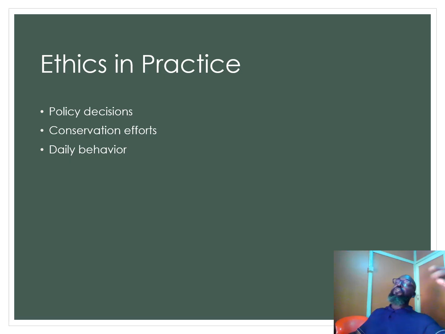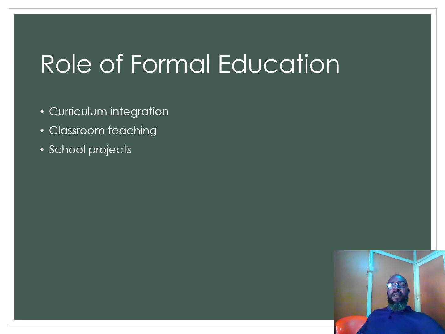Conservation efforts, of course, we know that there's a need to plant more trees, for instance. There's a need for proper waste disposal. There's a need for sustainable deforestation, planting trees. So these are policies and conservation efforts and changing behavior that occur as a result of the different perspectives of ethics in environmental education.